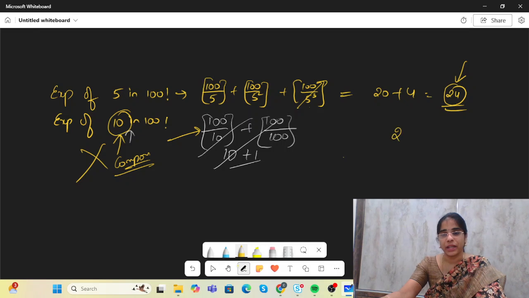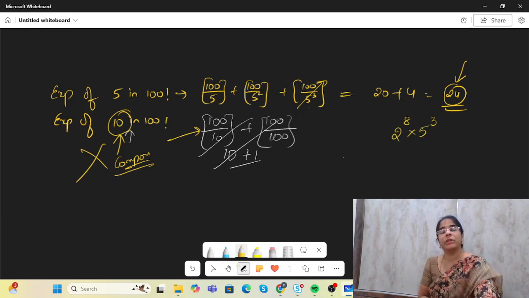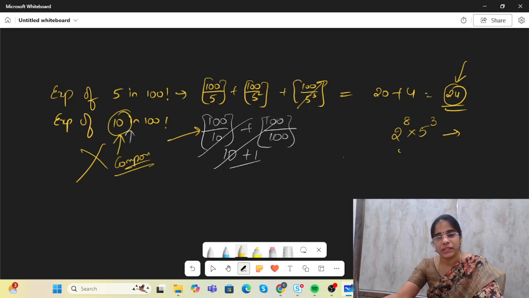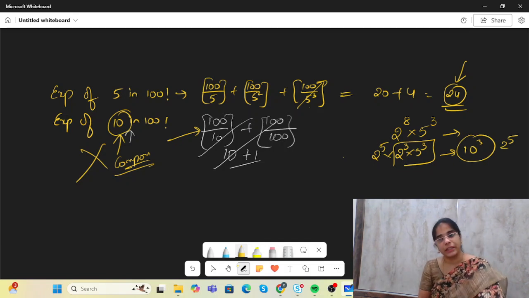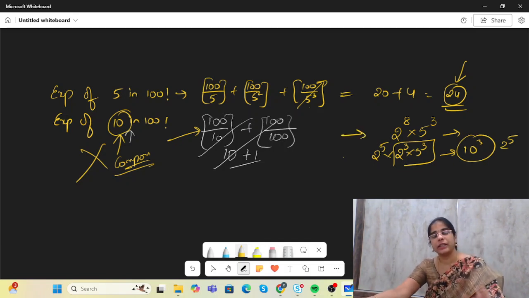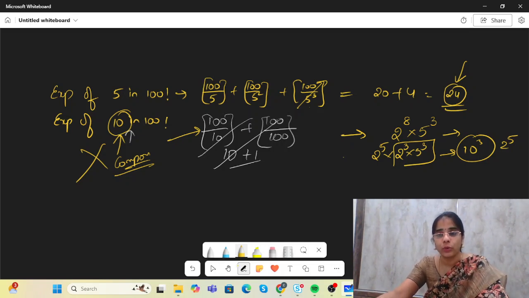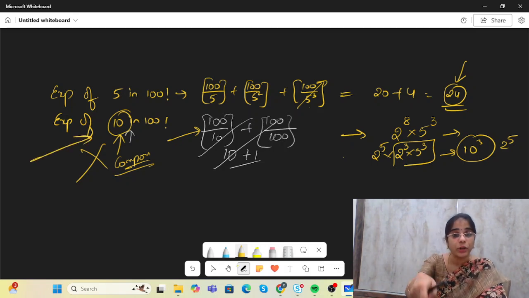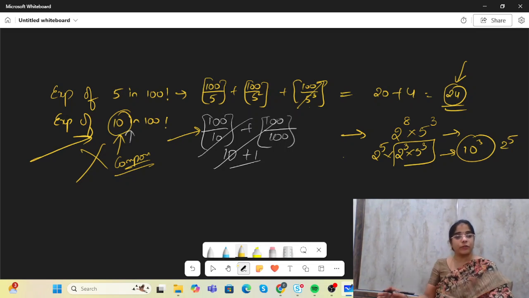Got it? See, suppose if I have 2 power 8 into 5 power 3, how many 10 power values do I have? So it's basically this 2 power 3 into 2 power 5 is what you split into, 5 power 3. This becomes 10 power 3 into that 2 to the power 5, right? So 2 to the power 5 is 32, 32 into 10 power 3. Clear? So that is how my logic is regarding this 2 power 8, 5 power 3, in the sense whatever be the 5 power, that will be your answer for the 10 power also. 24 only will be the answer for your 10 power also. But please do not apply the same logic in the formula given to you, that is like exponent of 10 in 100 factorial.